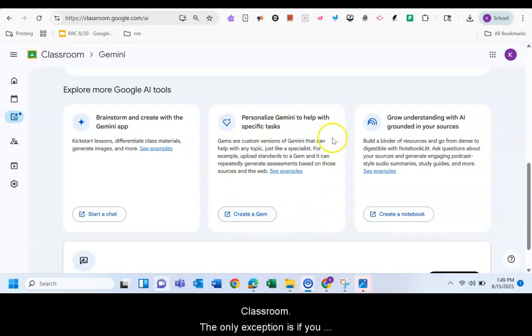It is important to note that these embedded AI tools are currently only for educator use from within Google Classroom. The only exception is that if you as the educator create a gem, which is a user-designed chatbot, and place that gem into a classroom course for students to interact with. However, do not be surprised in the future that more of AI Gemini's tools become available for student use.